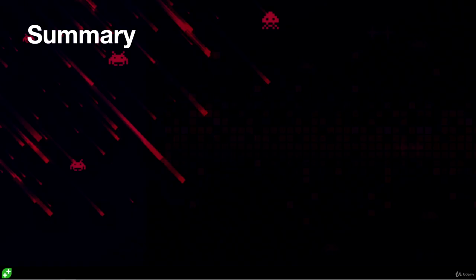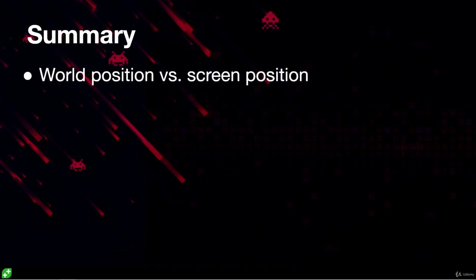Excellent. So in summary, we've learned about the world position versus the screen position for a prop, and how that's related using the map position, or more accurately, the knight's world position. We created a render function and drew the prop texture to the screen for a prop that we created. We're now able to decorate our world with props. Great job. I'll see you in the next video.